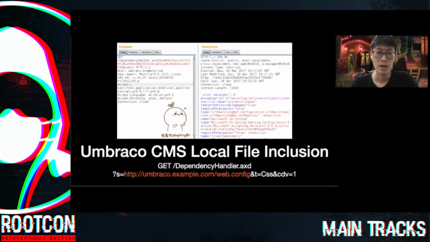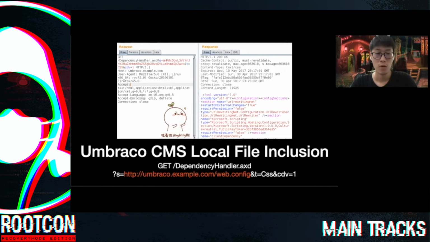So this is how a local file inclusion issue happened in the ClientDependency library. Really straightforward, right? We just give this library the path that is about to be loaded by this library.